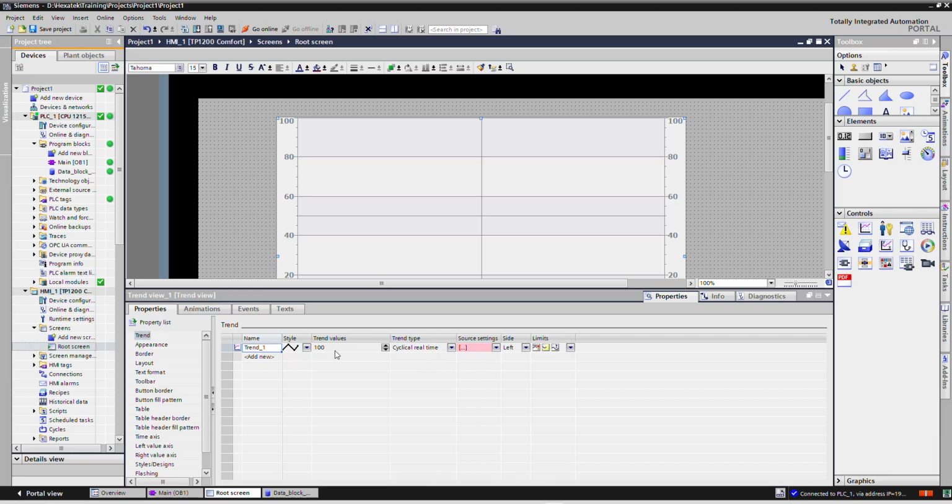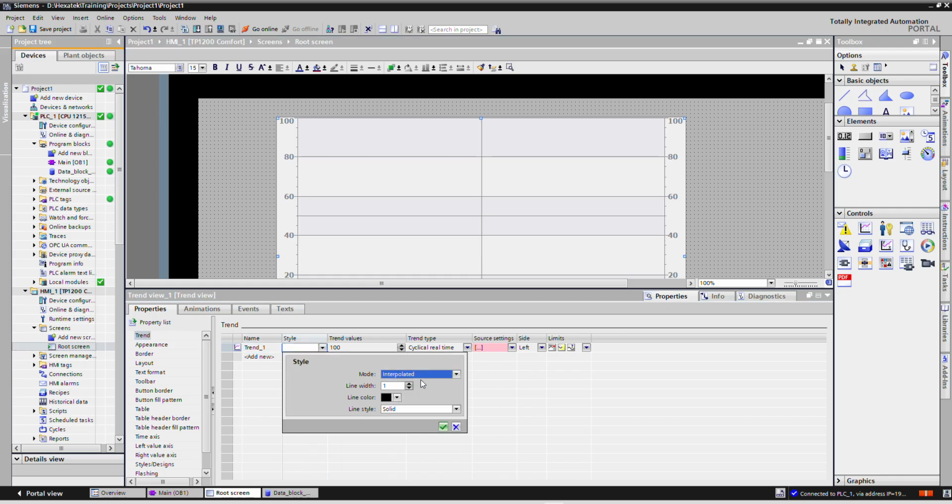Okay, so here we can select the type, we can select the style of the trend. So like bar, interpolated, points or stepped. So usually interpolated is the majorly used mode. So simply we will select it. Line style, dashed line, solid line.